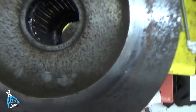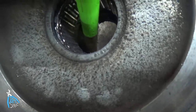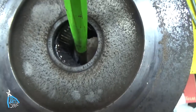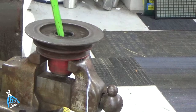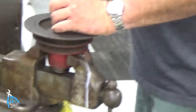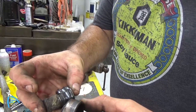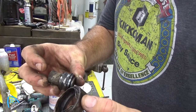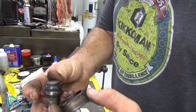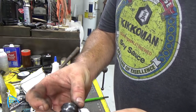I've got it set up on the vise, and there's a little relief in here. It looks like there's a big retaining clip in there of sorts, and you can see the gap in between. Hopefully you can see that gap. I'm gonna get in there and knock this out. Well, that has definitely seen better days, so we will get on the internet and see what it takes to find the right pulley for this, or bearing.